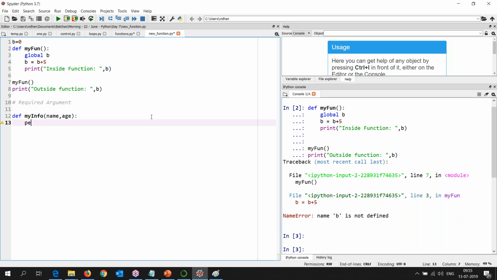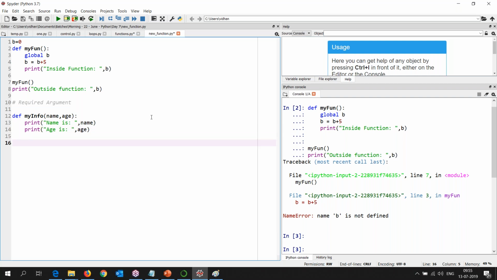And we're simply going to print name as, and we're going to print age as.